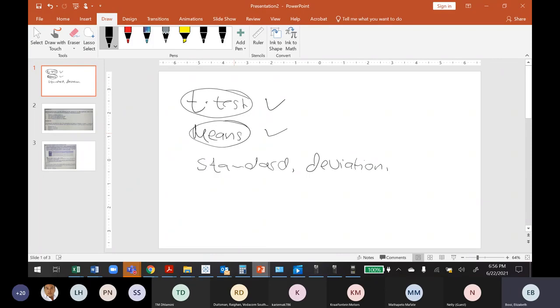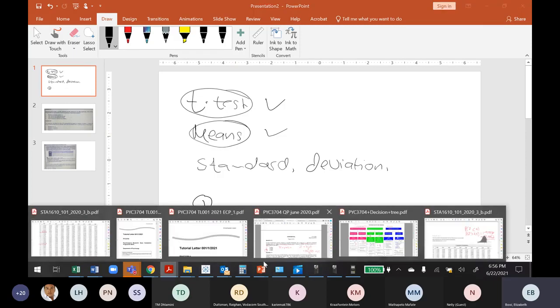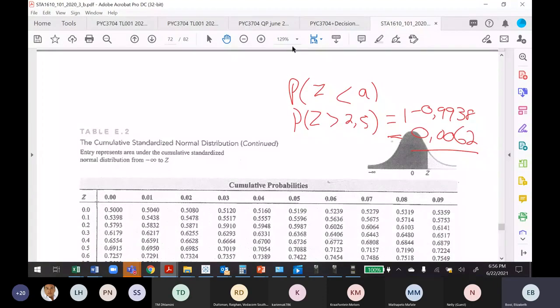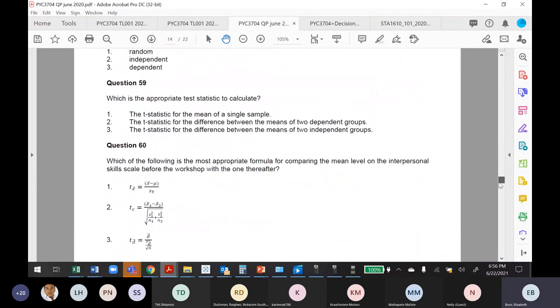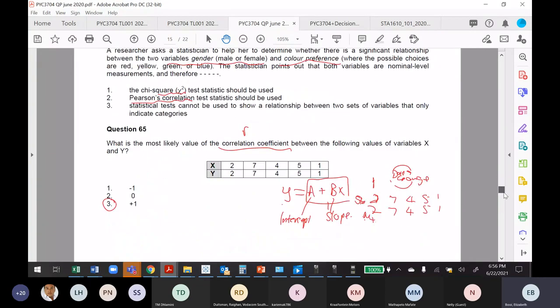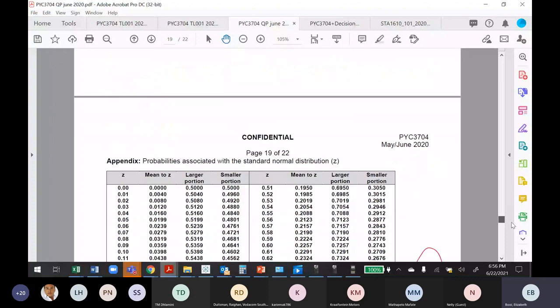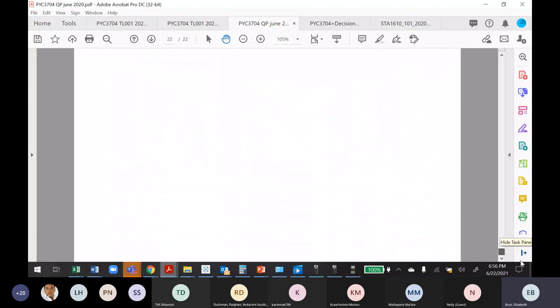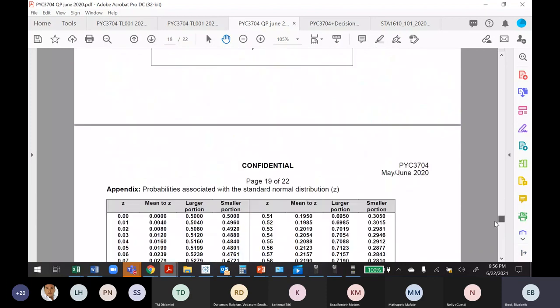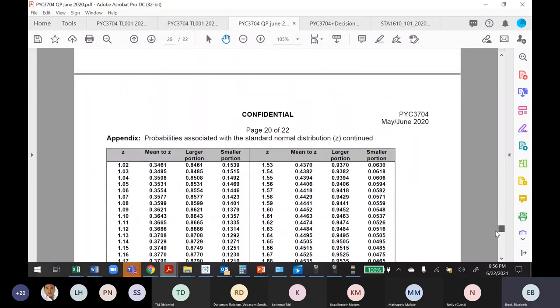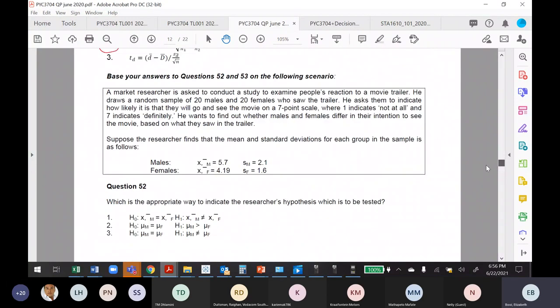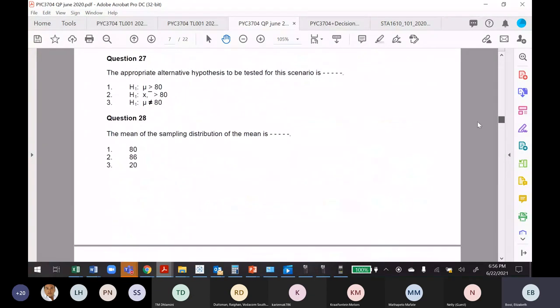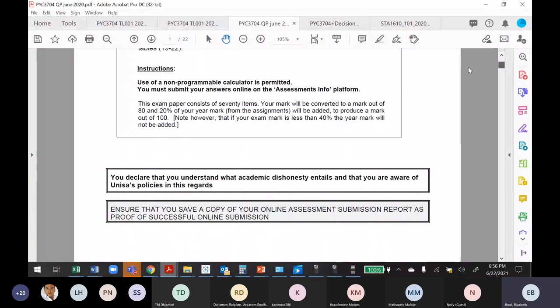You also wanted to learn how to use the table for Q. Where do we use Q? Let's see, do we have anywhere where we use Q? I think Q we use for the non-parametric methods. So let's see, do we have Q here? Unfortunately for those who are writing on the second, there's not much I can do to help you. But those who are writing in November, we will have more sessions, I think every second week. You only have one table, so you don't have a lot of tables. Okay, let's look for one last question.